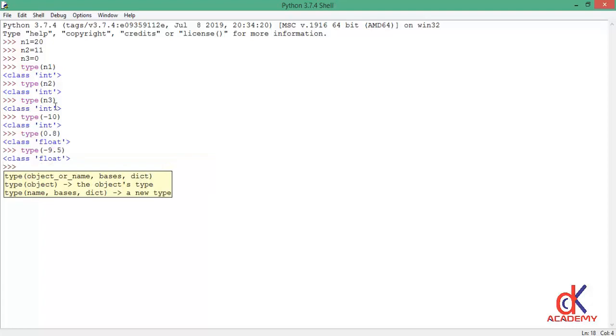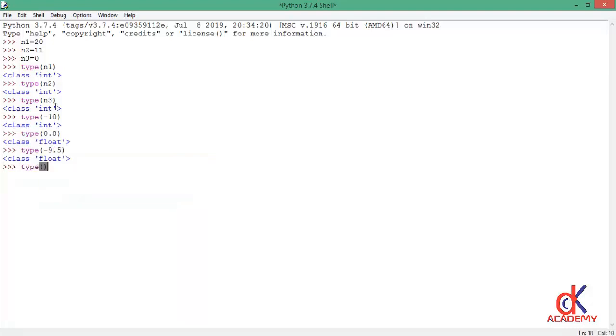Even if I do this, it might interest you. Type, I open my parentheses, I close, I say 0.0, and it's telling me it's float. So you see in Python, 0 is not equal to 0.0. In float, sometimes in Python, it might optionally find e, capital letter or small letter e, followed by a negative or positive integer. They use this for scientific notation.